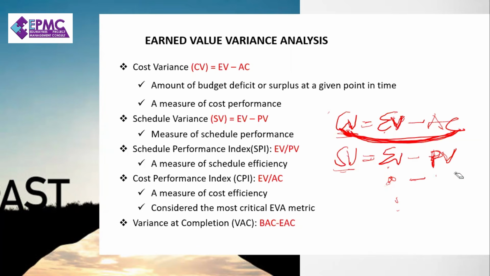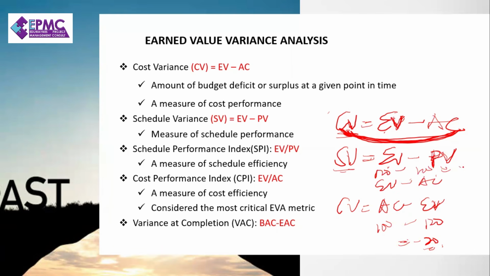Now, using learning how to learn to help you remember the formula. I know some people who change it. They are asked to calculate the schedule variance. They go AC minus EV. You get an answer, but you'll be wrong. So they'll give you the actual cost 100. They'll give you the EV 120. You calculate and you get minus 20. It will be in the options, but the actual formula is EV minus AC, which is 120 minus 100. This will give you 20 positive. You switched it, so you got it wrong.